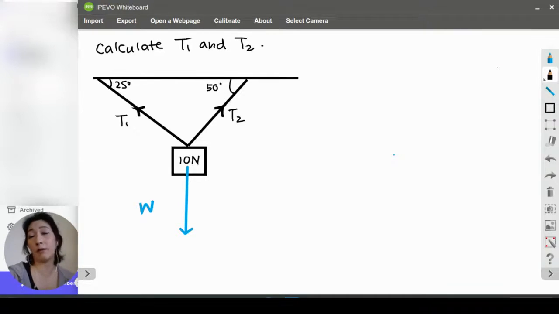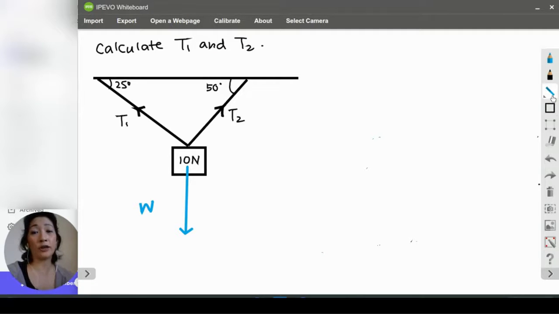So to solve this kind of question, just like for forces that are acting at an equal angle to each other, you can also solve this question using calculation or the scale diagram method. So in this video, I will show you both methods as well. Before we get started, let's talk about the triangle of forces first.